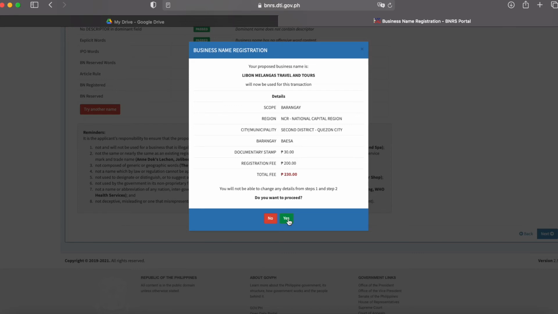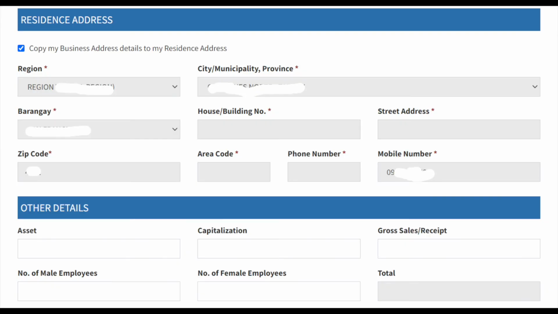So I won't do that. I'm just doing this for this video, just giving you an example, right? Just giving you like a simulation. So once you click on yes, you will get routed to another page, just part of the process though. Okay, so on the next page, you will be asked to enter this information.